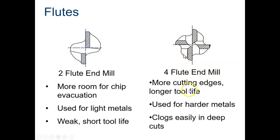They have more cutting edges, and it has a longer tool life than a 2-flute end mill does. You use these on harder metal, steels, stuff of that nature. They do clog easily in deep cuts though, because they don't have the ability to evacuate the chips as quickly as a 2-flute end mill does.